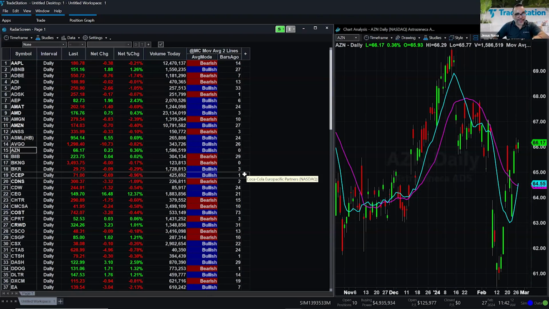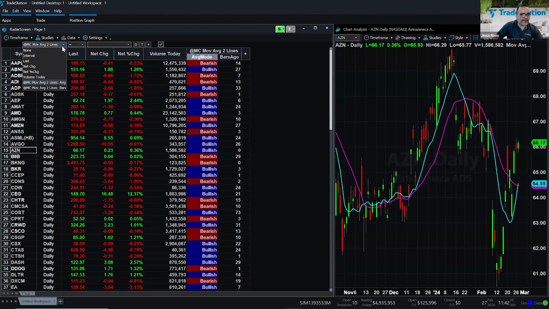So now that you have this, you can filter your radar screen using those numbers and say, well, let me filter the NASDAQ 100 list of symbols. Let me just take a step back because I wanted to explain why it is that you have 2 moving averages listed here. It is because you have 2 plots.